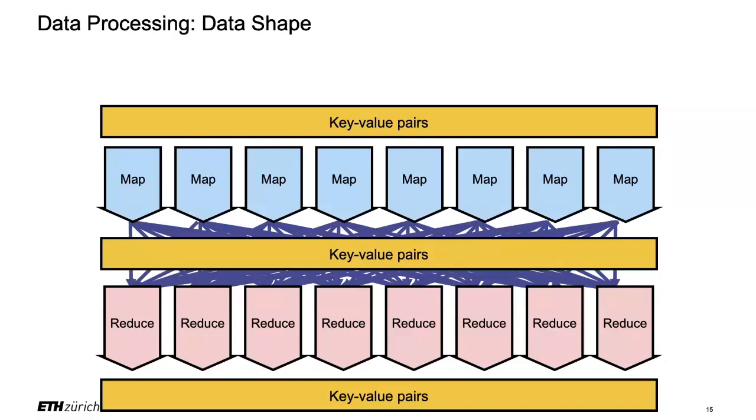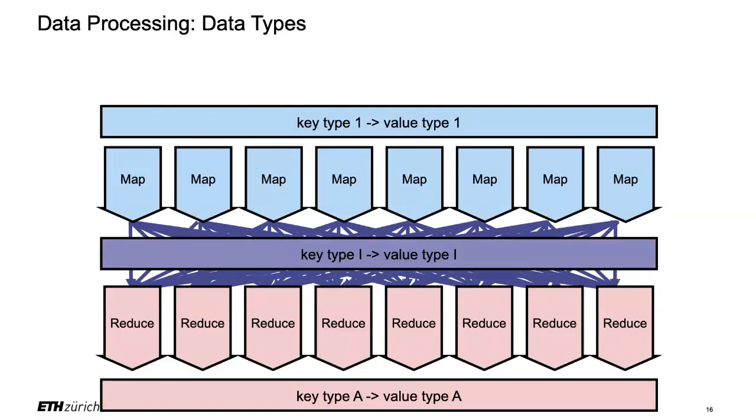But in fact, it's quite accurate because even if something is not quite a collection of key-value pairs, you can still make it fit. We will also look a little bit at that. So everything is a key-value pair. And if you look at the types of the keys and the values, that can be pretty much anything, right? The keys could be integers, or dates, or strings, names, for example. For example, if you have some database with the population of Switzerland, you could have the social security number as the key, and the value with the actual records.